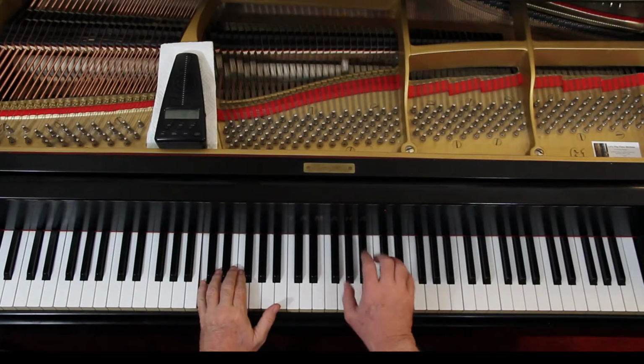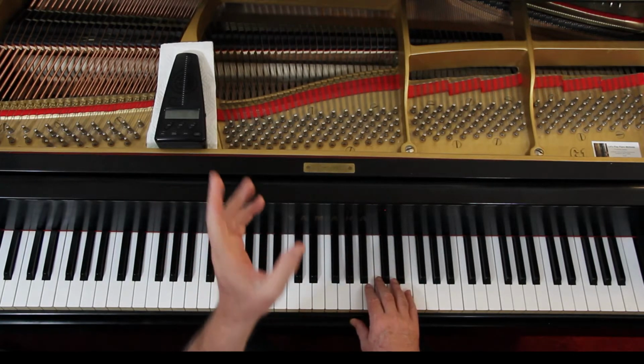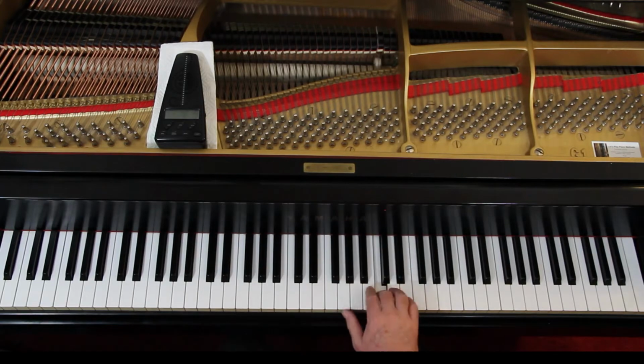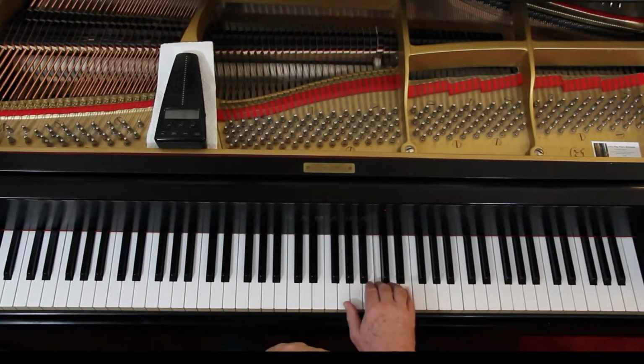Then you can go back and add the articulation. That's really for the right hand. You can keep the left hand legato pretty much. So it's here. The way it's slurred at the beginning, by disconnecting the notes between the slurs, you're already playing that last note in the slur staccato.